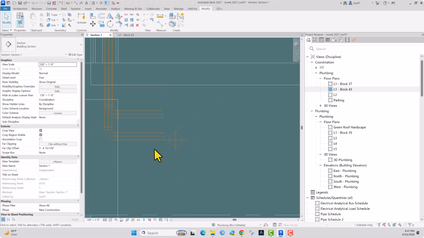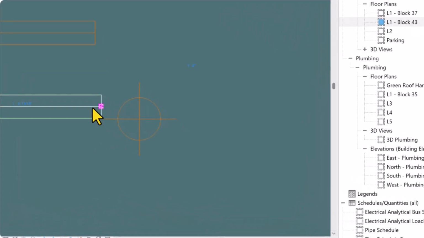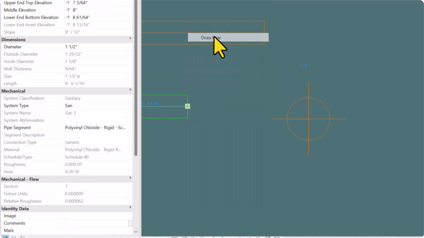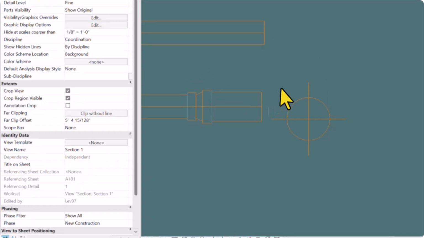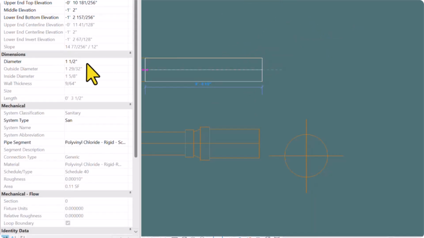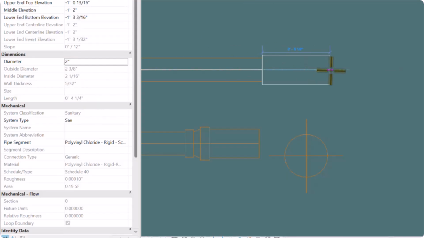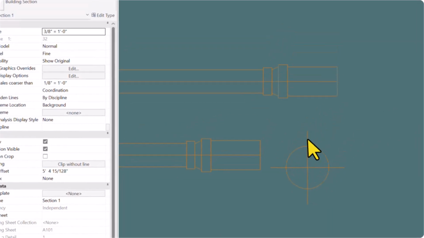So what I need to do is align the 2 pipes. I think I'm going to make both of these 2 inches. Let's change this from a 1 1/2 to a 2-inch pipe. Same for the other one. Let's just do this and draw the pipe and go down and change the diameter from a 1 1/2 to a 2-inch. We're going to line those up once we align with this perpendicular 3-inch.